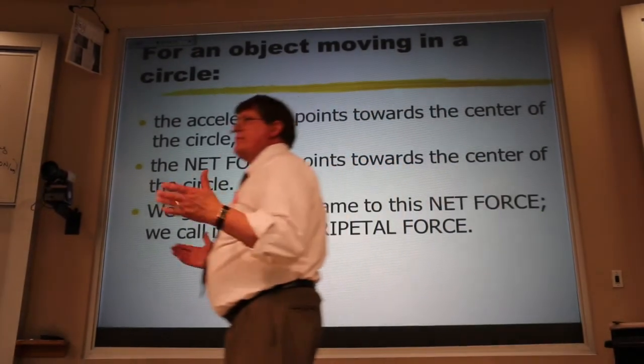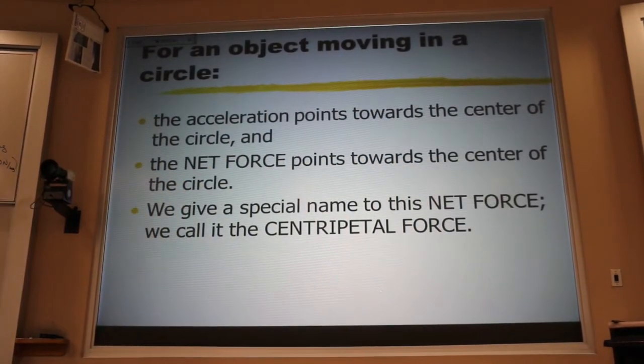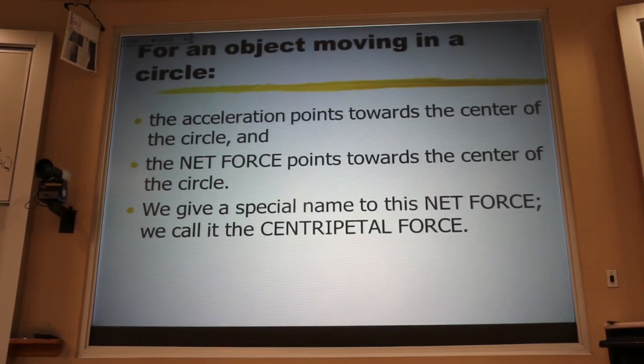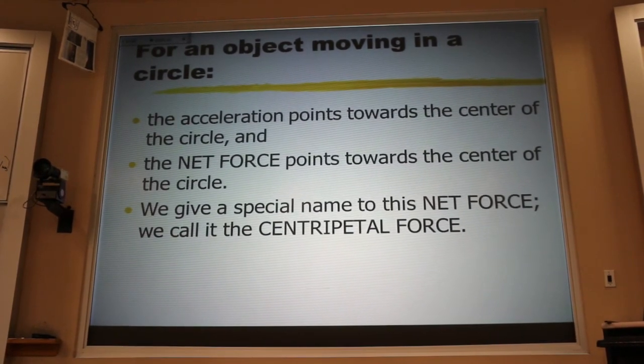Now here's why that's a very, very bad idea. If you grew up on a farm, you know that if you name a pig, you don't eat it, right? Once you name it, it's family, okay? And by naming this force, for many beginning students, it became a real force. They start to think of it like the friction force, or the normal force, or the magnetic force. Those are real forces exerted by real things on other real things. But the net force is not a real force. It's just add up all the real forces. It's a vector sum. It's a mathematical construct. And when we named this net force, people started to misunderstand.